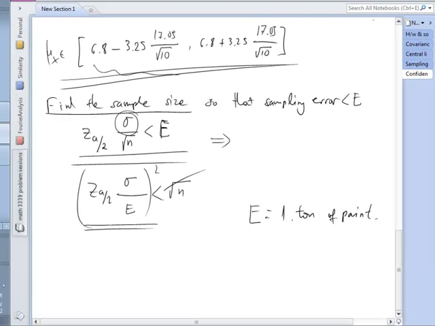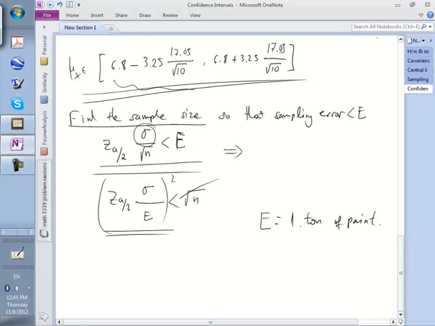And we make a judgment for sigma. That judgment does not have to be accurate. You can pick a value for sigma that allows you to feel safe, but do not underestimate. You better overestimate sigma, meaning that you take a bigger value than what it actually is. That won't harm you. It will simply force you to take a bigger sample. Don't take sigma small and lose variability. So here in this problem, they take sigma to be 3 tons.